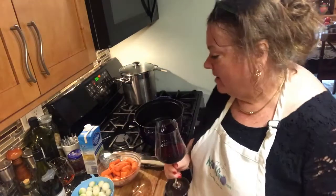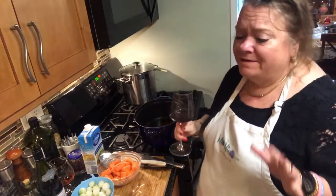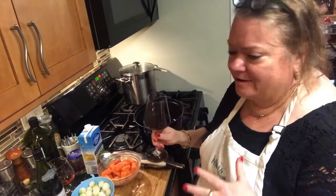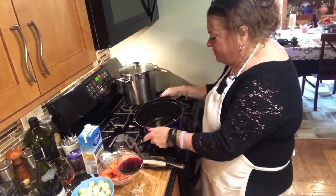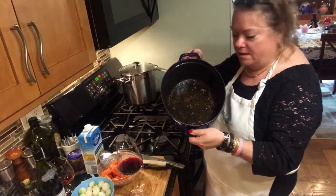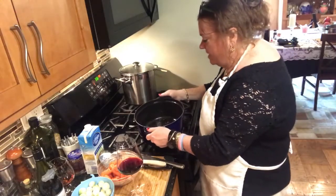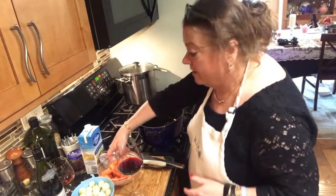We are back, and we have all of the layers ready for our Coq au Vin. Cheers. I've been in the kitchen for four hours and made four different dishes back to back, so it's been a little confusing. We have our Dutch oven where we cooked our bacon and seared off our chicken skin, so we have some good drippings in the pot — that's one big layer of flavor.